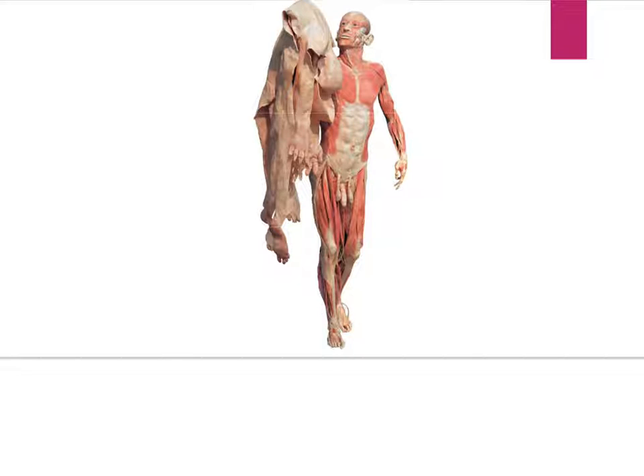This is a plastinated body. When we go on our field trip to Bryan, we're going to see plastinated bodies also. These are real cadavers — you take the tissue and carefully dissect it, and it goes through a process called plastination, which basically turns the tissue into plastic. They won't let you touch it because they're really expensive. There's an exhibit that goes around the world called the Body's Exhibit — I went to it a few years ago in Omaha. Here, someone has taken off the skin and is holding it very artistically.